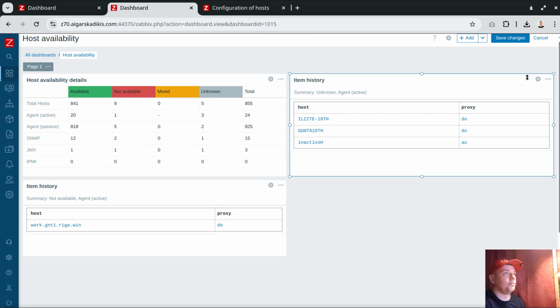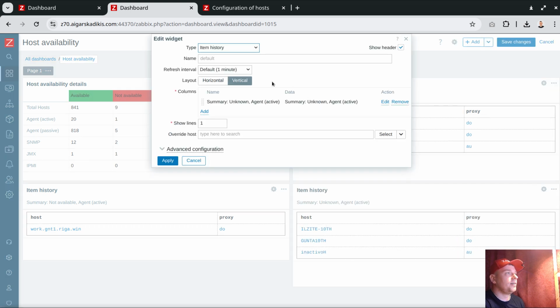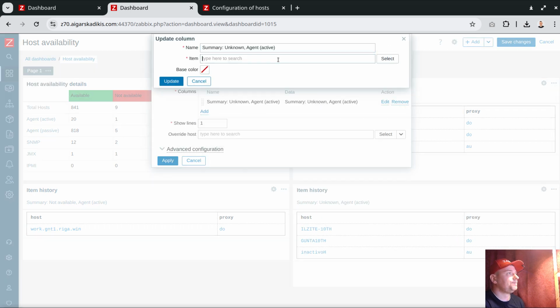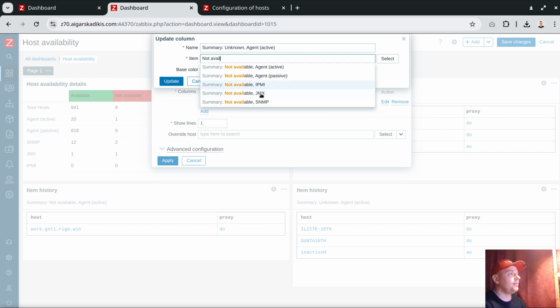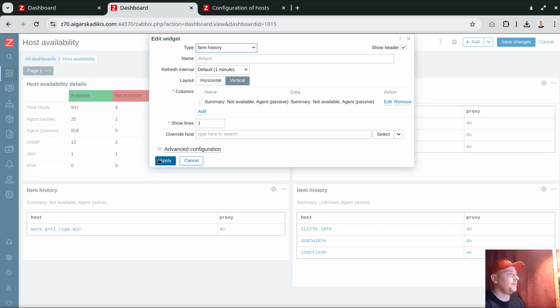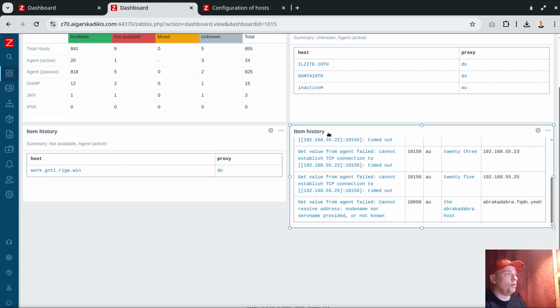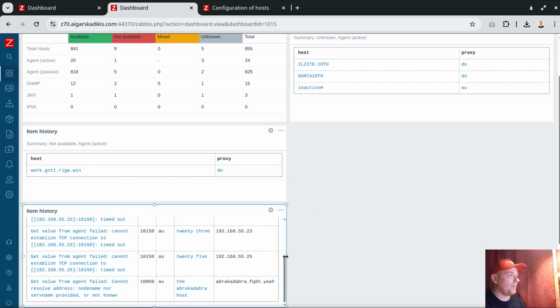So I select copy, paste, click, and now we will select not available and agent passive checks, update, and voila, looks almost great.